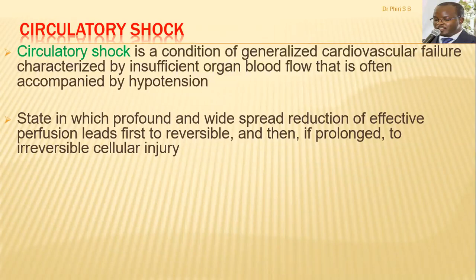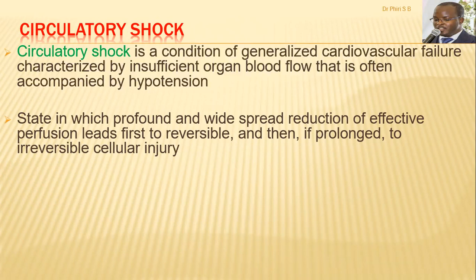Circulatory shock is a condition that is progressive. It will start as mild, then become moderate, then it can become severe, depending on the factors that are involved. Sometimes you can have stages of shock that are reversible with intervention, and sometimes it can be reversed just by the mechanisms that control blood pressure regulation. But sometimes things are so bad that the regulatory mechanisms are unable to regulate the blood pressure, it's reducing so much, and then you need intervention.